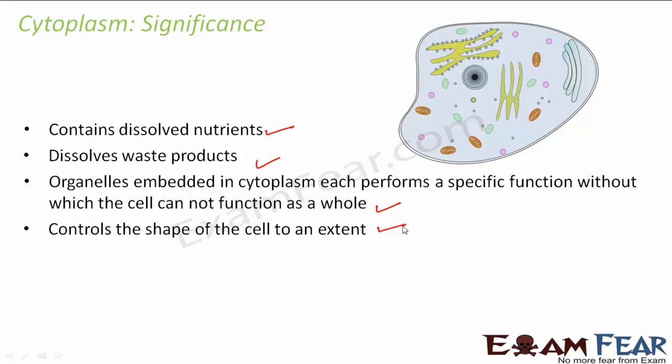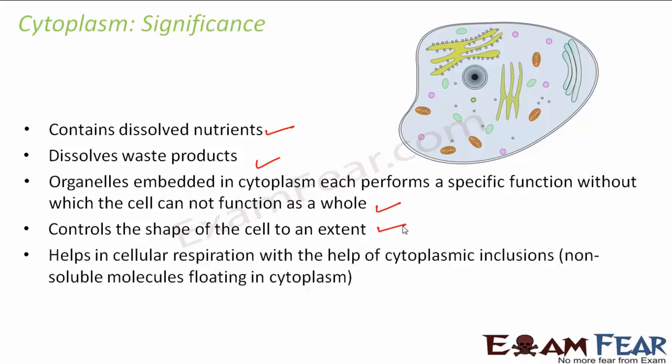When you put water inside a balloon, the more water you put inside the balloon, the shape of the balloon changes, right? So that means the fluid which is contained inside the sphere also determines the shape to an extent. It helps in cellular respiration with the help of cytoplasmic inclusions. So it helps in cellular respiration.